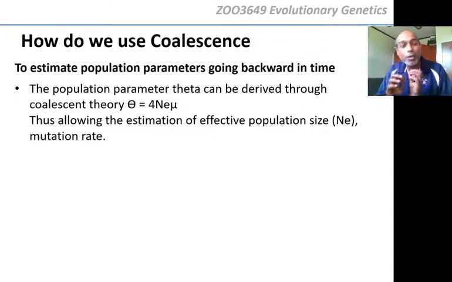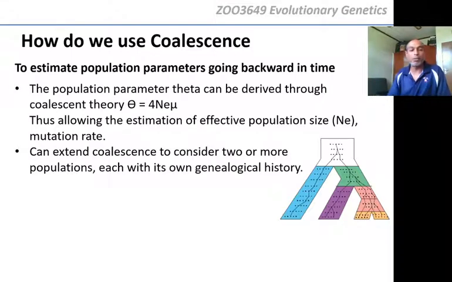So you see, you're getting the best of both worlds. You are looking backwards in time like a tree where lineages coalesce, branches coalesce, but you're also getting population level data, population level results and information at each step going backwards in time. Okay? So you got the population information, and you got the tree information together. And that's what coalescence brings to the table.